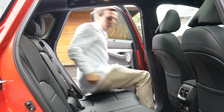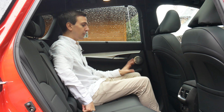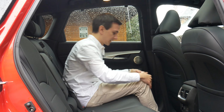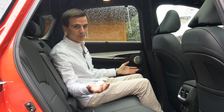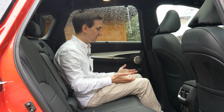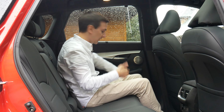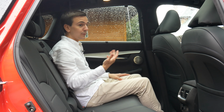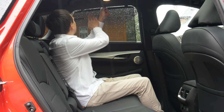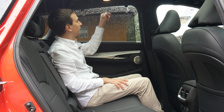And now inside of the back of the Infiniti QX50, what you first off notice, there's tons of legroom, like tons of legroom. It's incredible. To be fair, I am not the tallest. I'm 5'7", but still, there's a lot of legroom right here. The material choices are the same as we have in the front, so it looks really nice and feels well. We have some privacy blockers if we want to use them. I'm just incapable of using them apparently. No, so sunshades are on both sides as well.